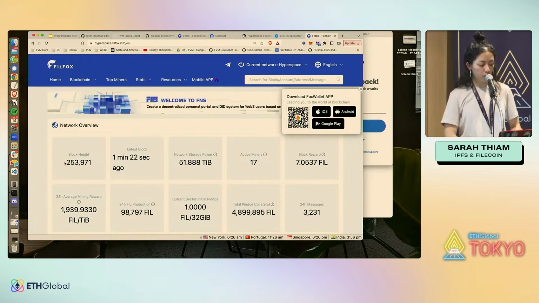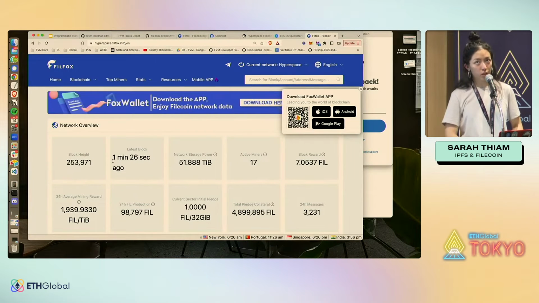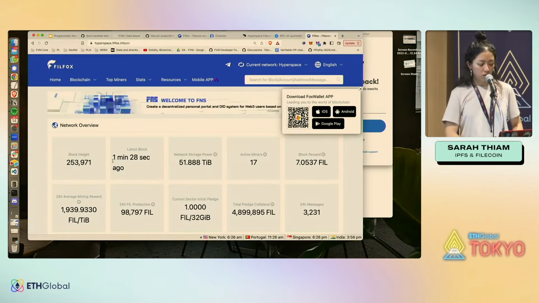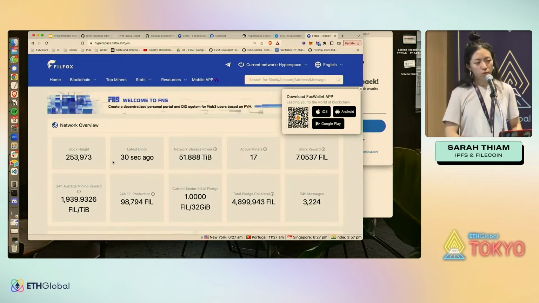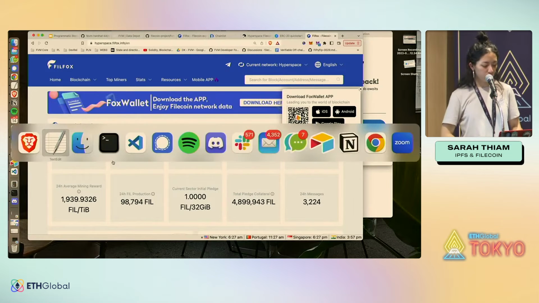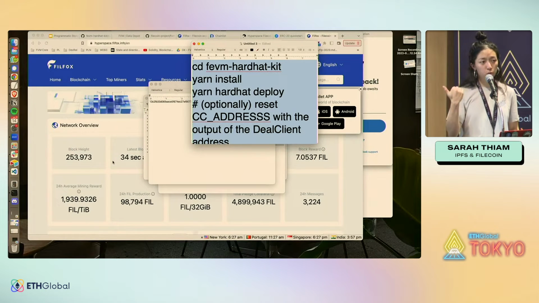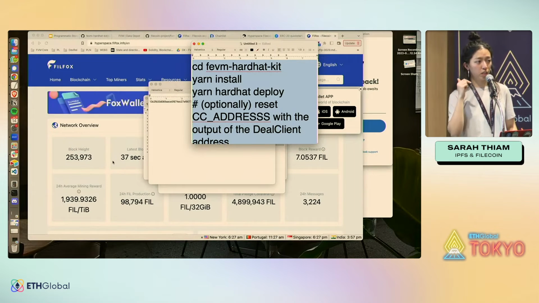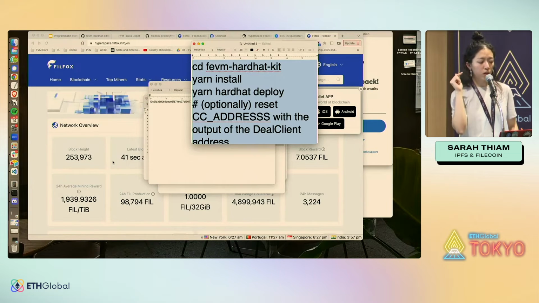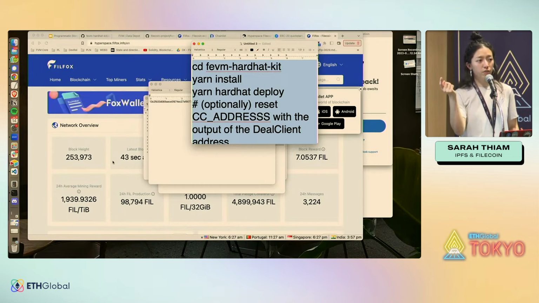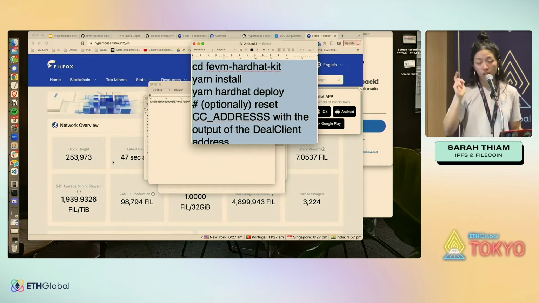I would usually put something like 258971, and then my end epoch would be another 5,000 on top of that, which would be, sorry, my math's not great, around 270,000. You key in those epochs because if you put it too soon, you're going to miss the time when you're actually emitting your deal, and your deal proposal will not go through. If you put it too far ahead, you're just going to wait forever until the epoch is hit and your deal proposal goes through. So that is the most recommended.